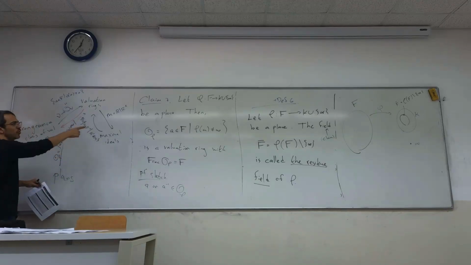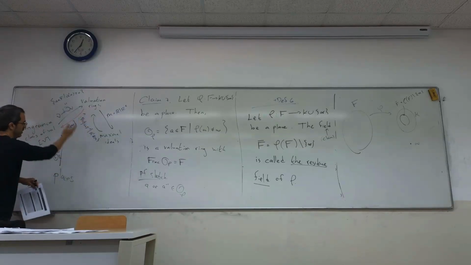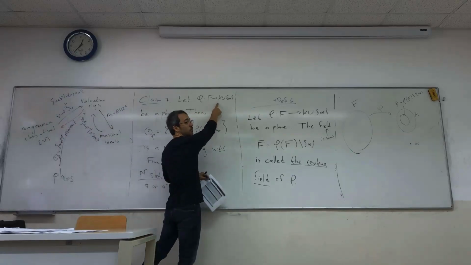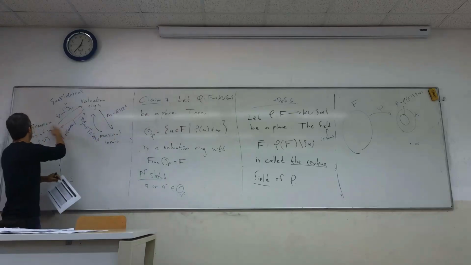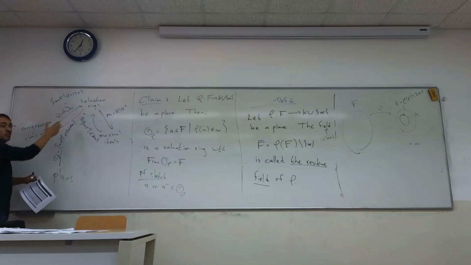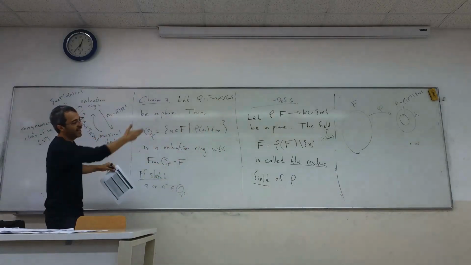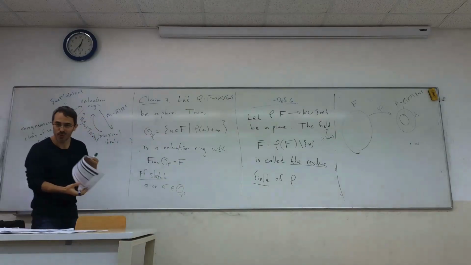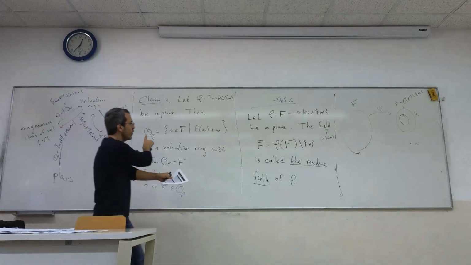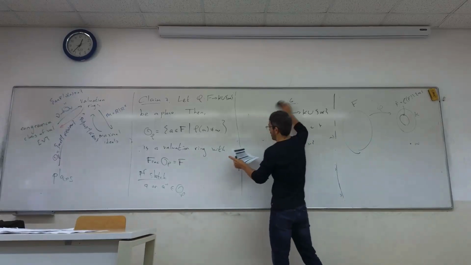How from a valuation ring, which is a ring, you get a place, which is a function from F, which I know, to a field which I don't know. To go to the valuations, you had to cook up an ordered group from a ring, which is not clear how to do. And here you have to cook up a K, really the residue field. It's not obvious how to do it. It's more obvious, but not obvious. But before that, let me say one more claim about the units. I just want to relate the units.